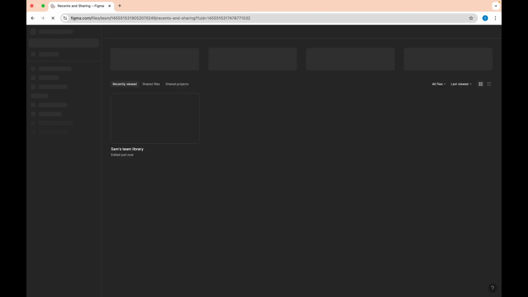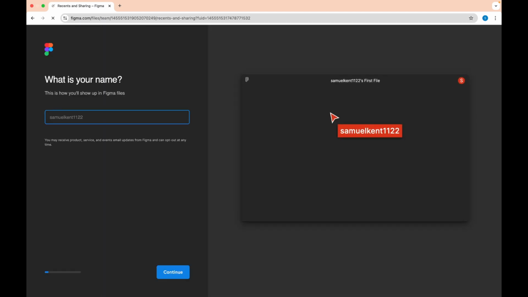Signing in with Google authentication literally just directs you inside the Figma page. You don't have to start entering all of the explanation things, unlike if I had created my account with email. Okay, now it's bringing up what's your name. So what you just do here is type in your name.